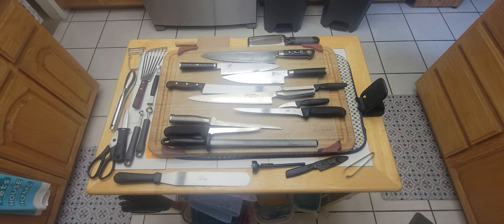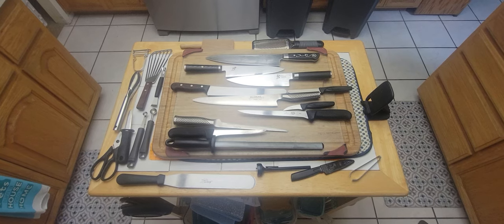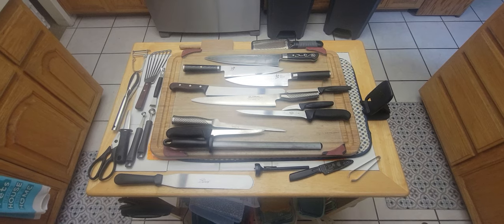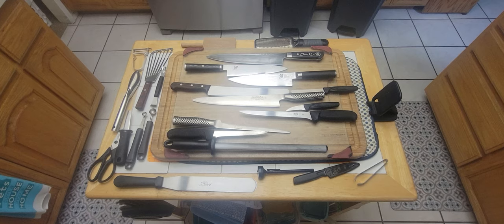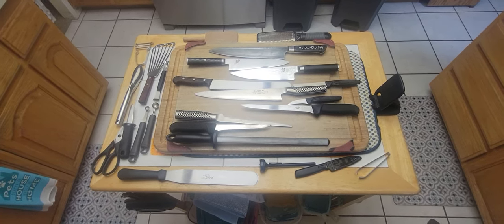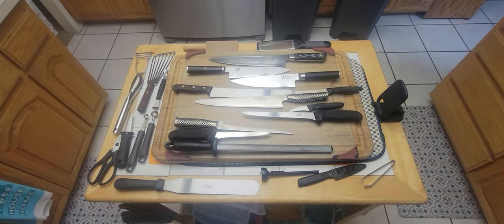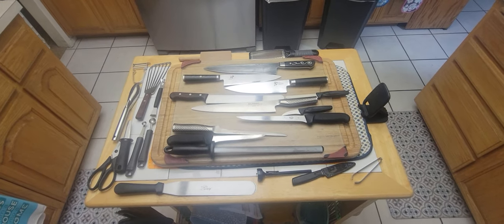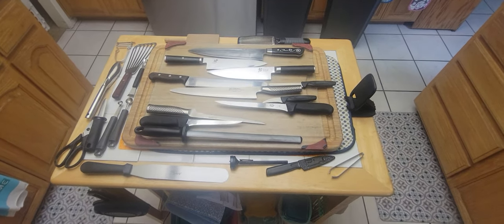I've been a chef for 30 years, and I'm going to go through some of the equipment that I feel serves a purpose for every chef. Over 30 years, it's always been about trial and error, finding what works, not buying knives or tools that do not serve a purpose. Just like many other chefs, I have much more equipment than this, but this is the equipment I'll carry around in my case. So, let's go.